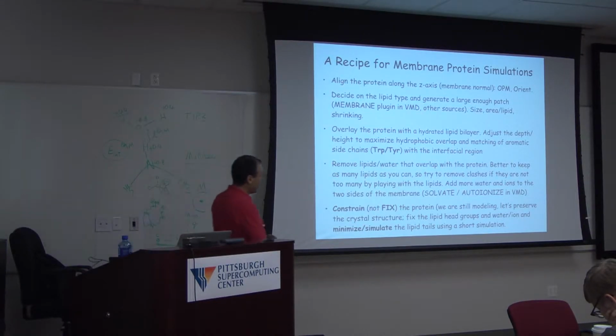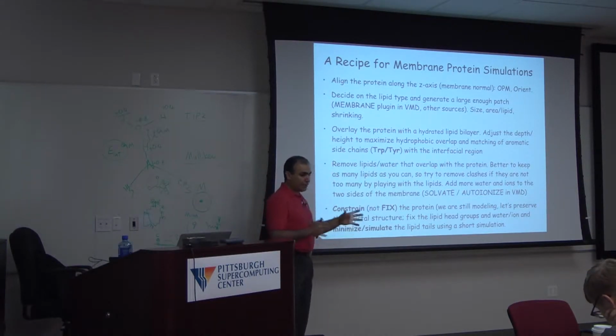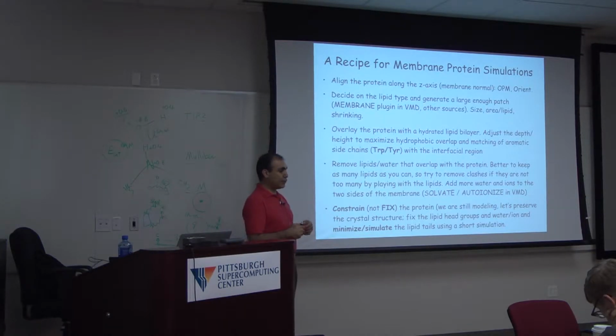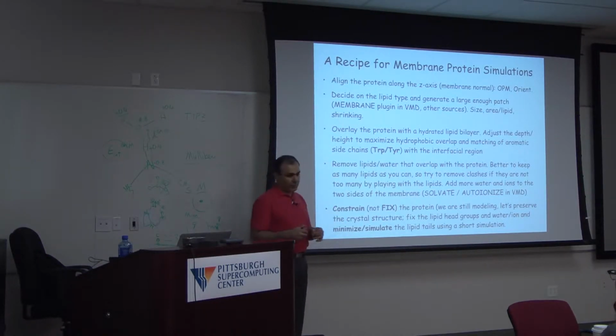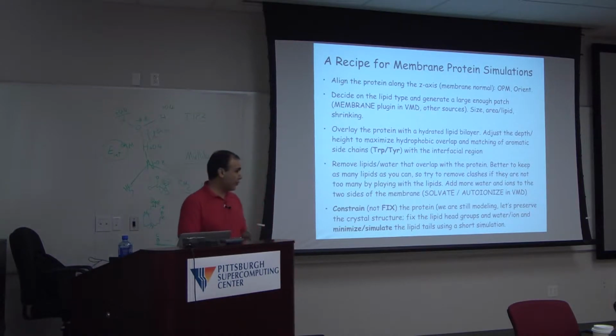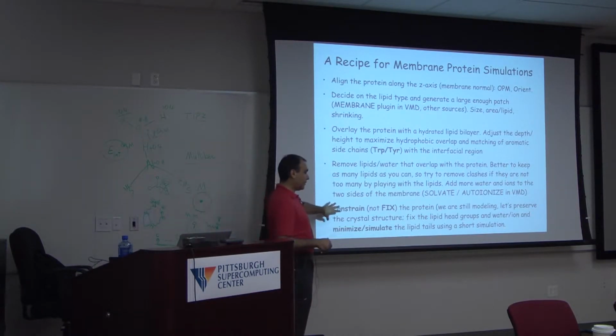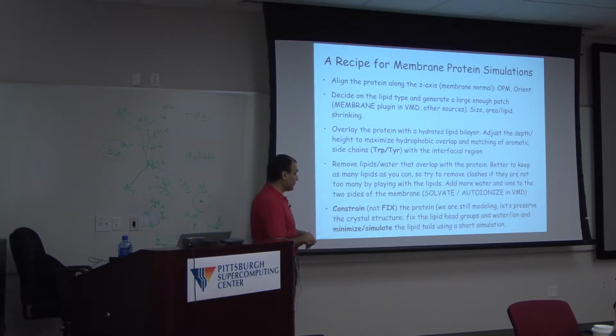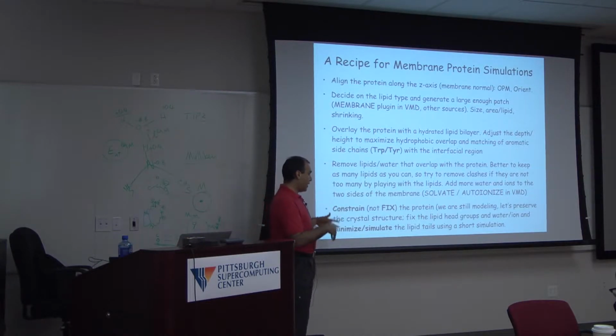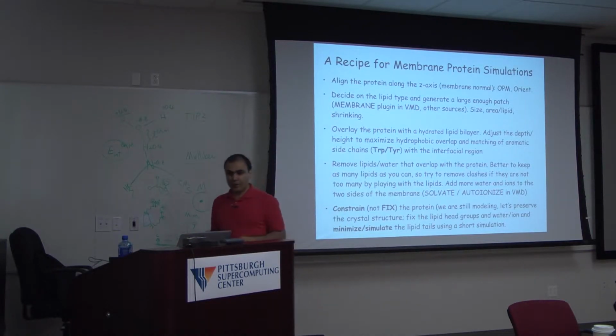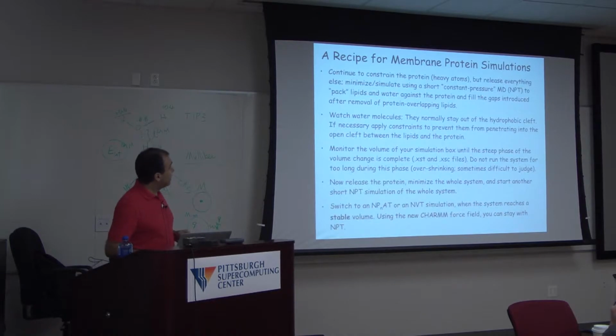Okay, so first again, the whole idea is that we want to first increase the disorder in the lipids, because that's how they should be. They should be in a liquid phase. And we want to preserve the protein structure during the modeling phase, so we keep it constrained. We can apply a very strong constraint on the protein atoms, and then allow water, ions, and lipid molecules to move during the initial phase.